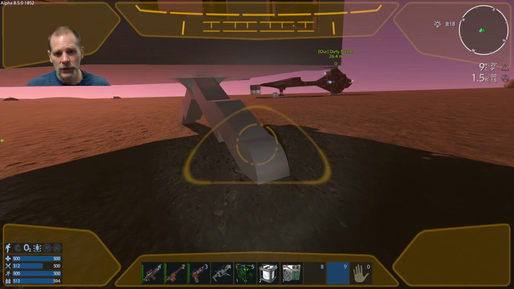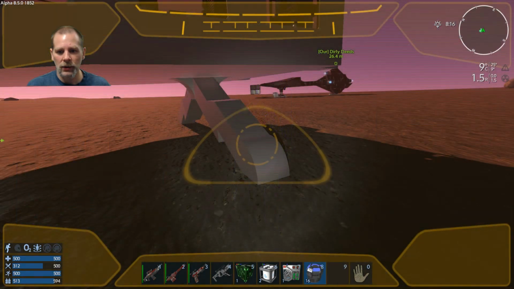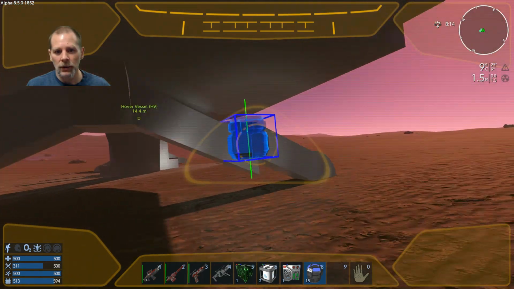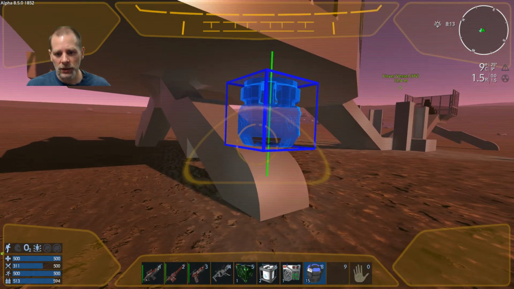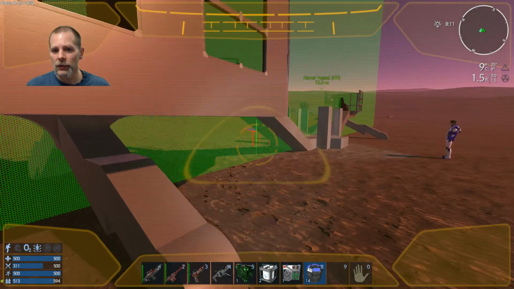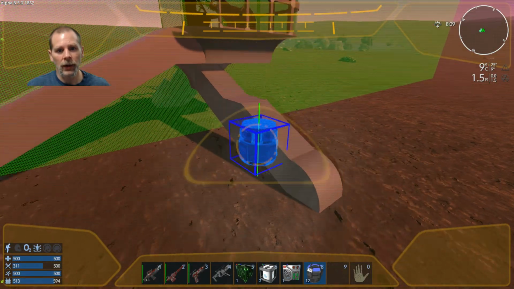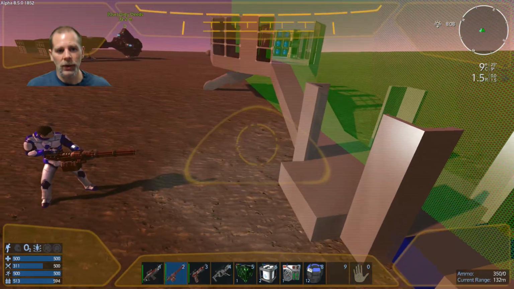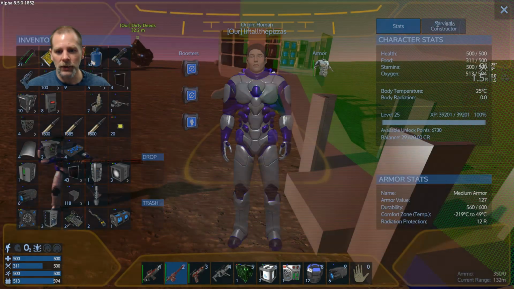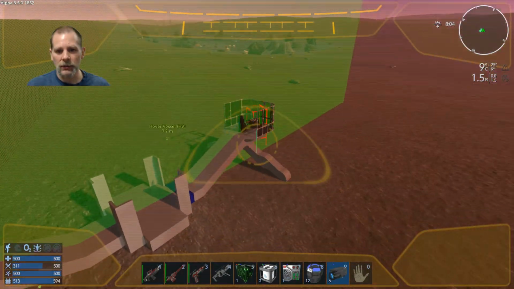Let's see what we can do as far as putting on hover engines. See if 4 of these are going to hold it. Let's see. I should put the symmetry axis back on. There we go. And we can do this there. So now when we get in, we should be able to at least get it off the ground. We might need to make those extend out or something like that too, so we'll see.